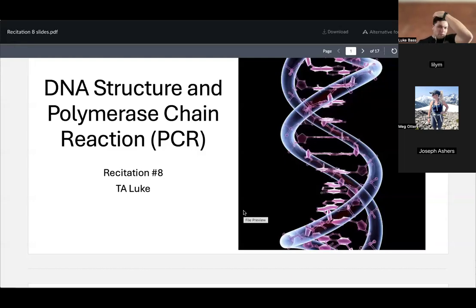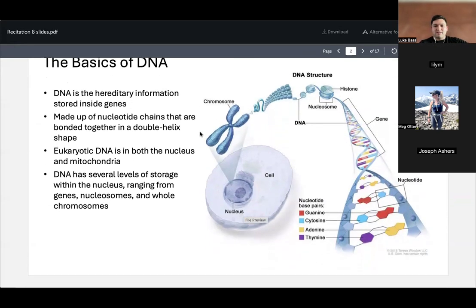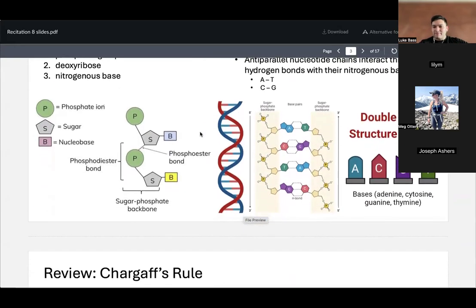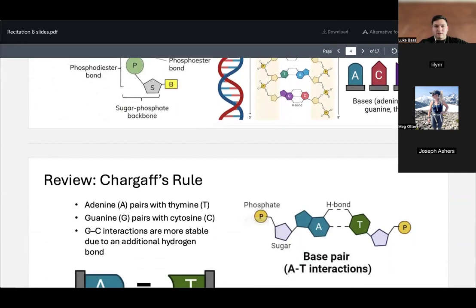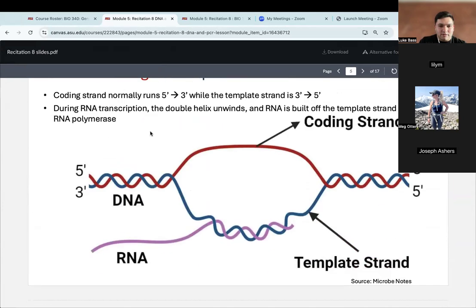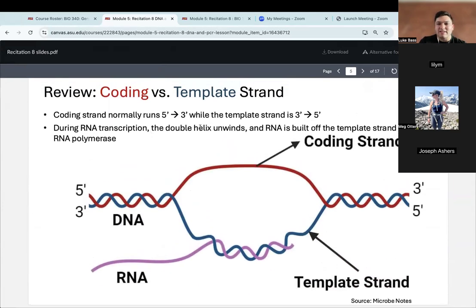I think I'll skip over the overall review of the basics of DNA for now, unless either one of you has a question. So this is the PowerPoint slide with the coding versus template strand that I wanted to make sure to add.